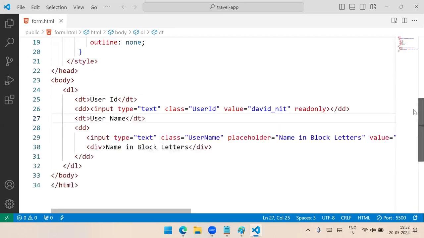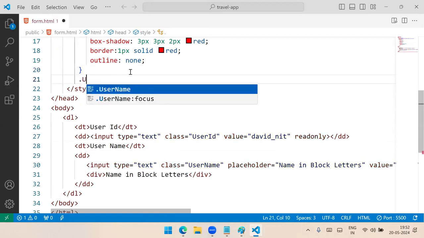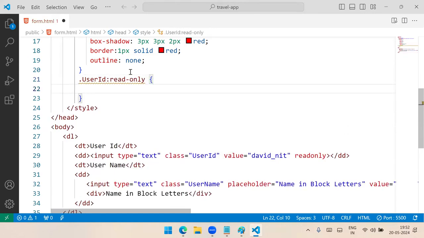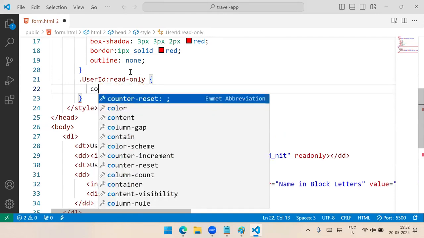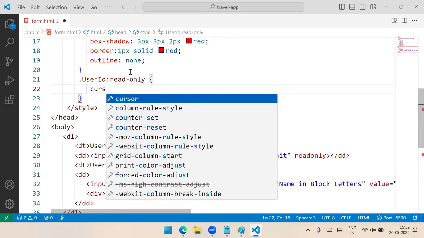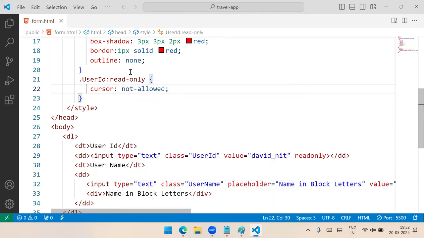What you can do is access dot user ID, colon read-only. If it is read only, then you can change the cursor. Actually, you can change colors, effects, anything. I'm just changing the cursor to the not-allowed cursor.